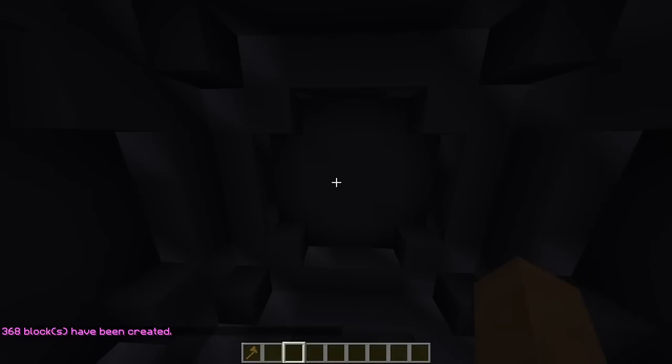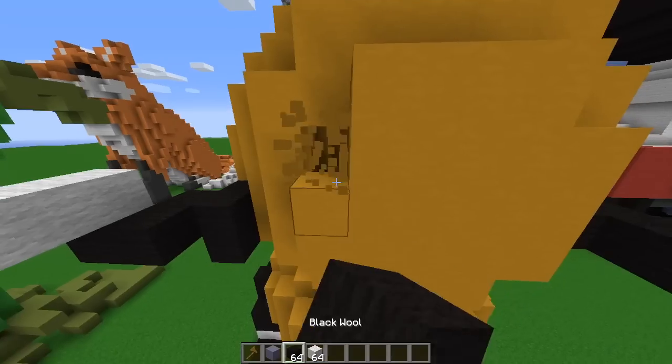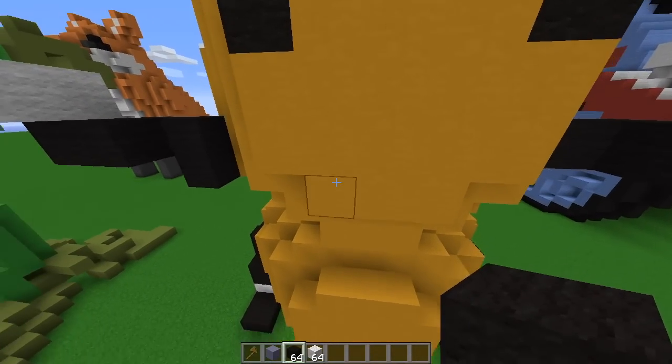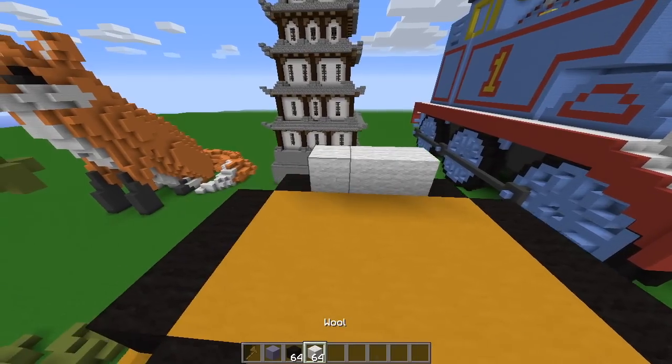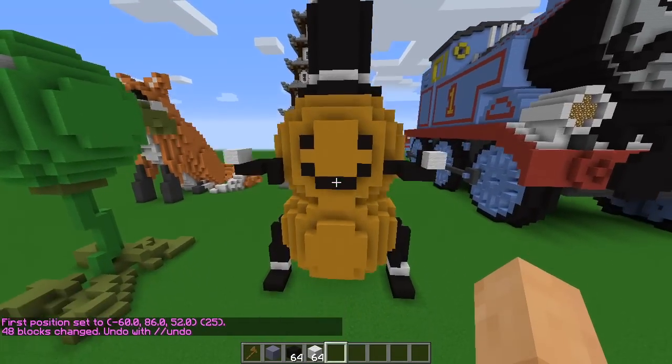A peanut man with a hat. Delicious! Sphere. Another sphere. Legs. Let's give him a cute little face, smiling. Finally, the hat. And done. Just like that. Too easy.